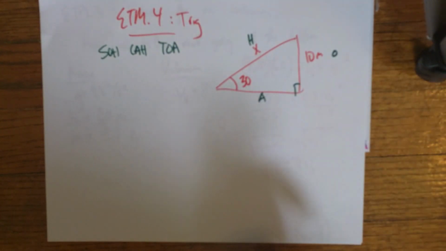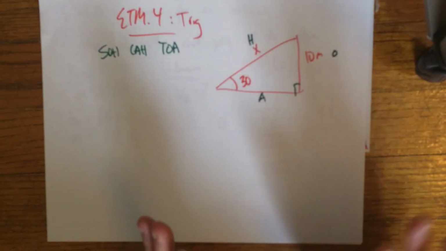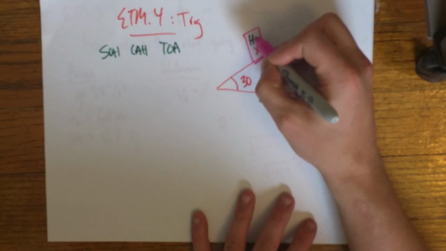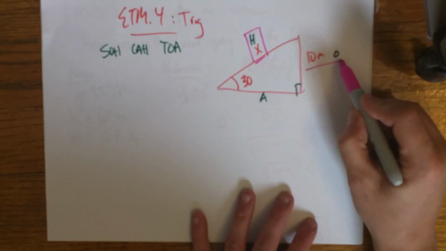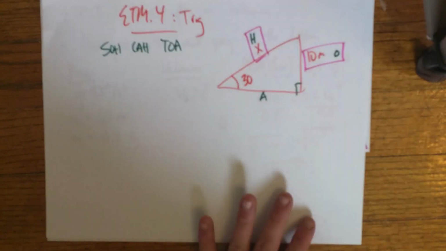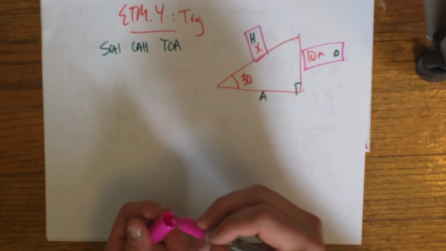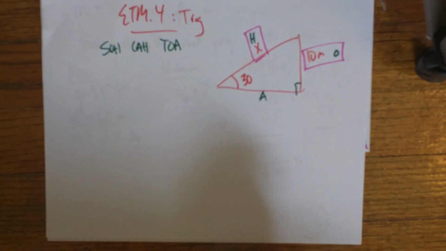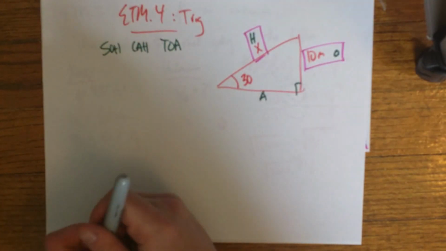Next, you should box in the two pieces or the two sides that you care about. I care about this h because it's my x. It's what I'm solving for. And I also care about the o because that is a given piece of information. So I have o and I have h. I want them in the equation. Which one of these has both o and h in it?